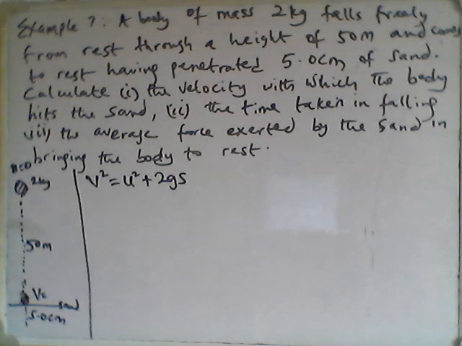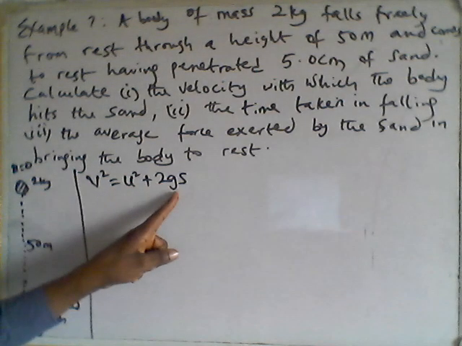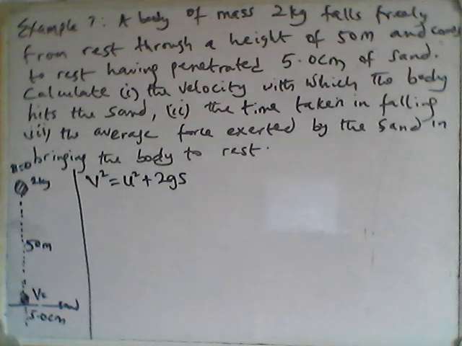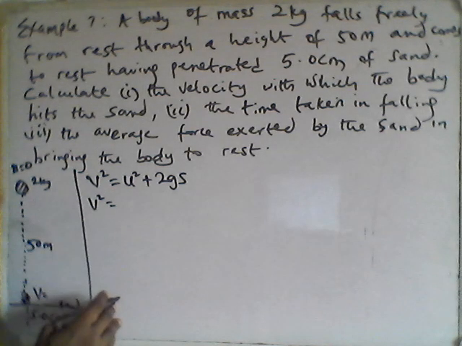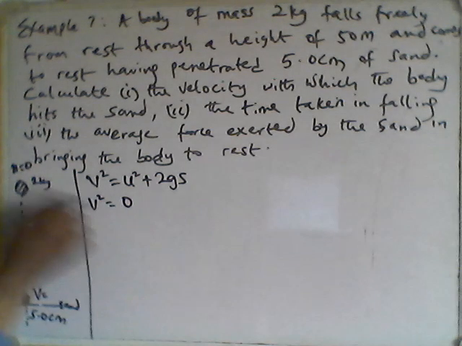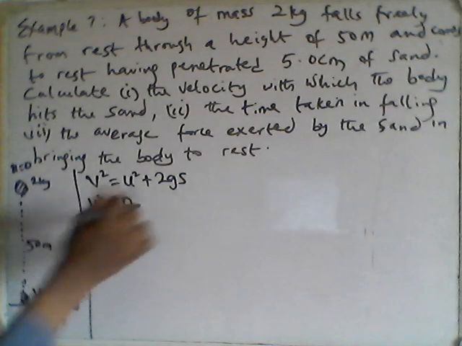Okay, so we are looking for V, right? We have U, we have gravity, we have distance. So we can get V. So V squared is equal to U squared. U is 0. Why? Because at this point, it starts from rest. When you leave it, like you are holding the ball at this point, when you leave it, it starts going down. So that's why U is 0.